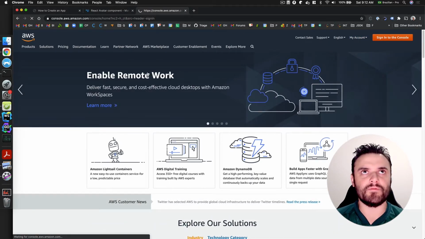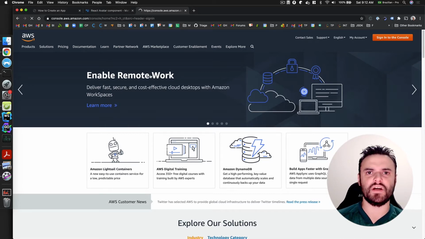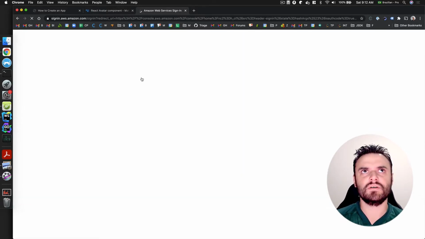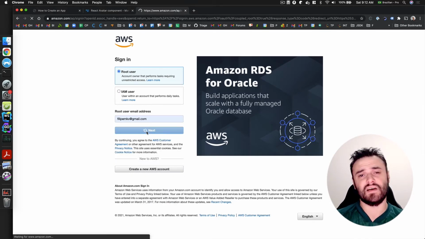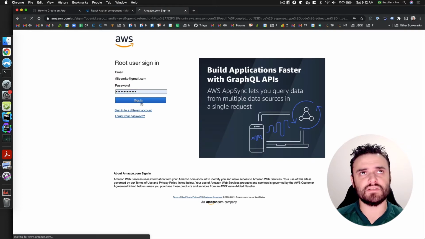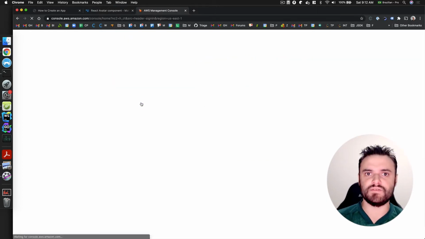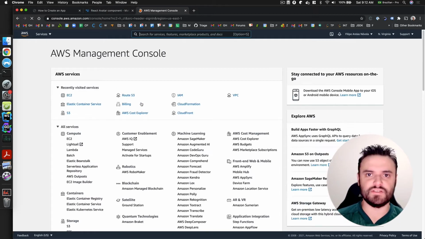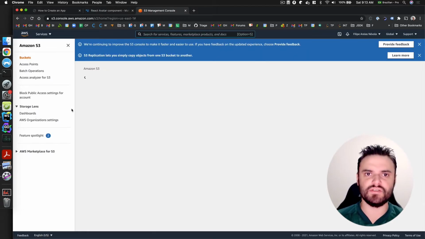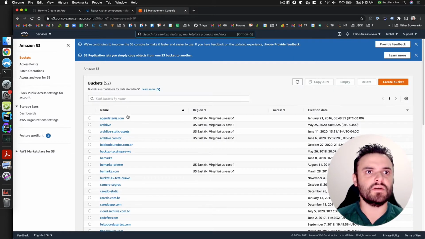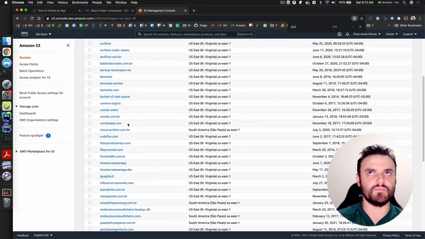Let's see. I think I already have a bucket where I share the files with my editor. And if I have a good name there, I can just use it. And it's nice because then you can see how to create a bucket. S3 is a service where you put files and it's very cheap. It's almost for free. Then we have other places if you want to put images and optimize them, but here it's just one static image. Then I think we can do it in a simple way.